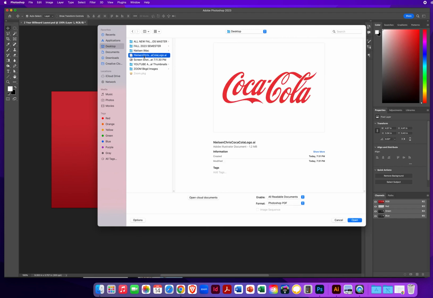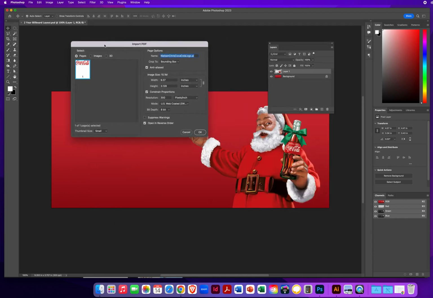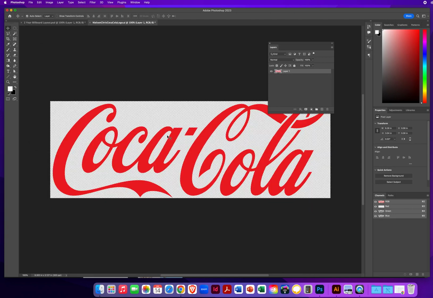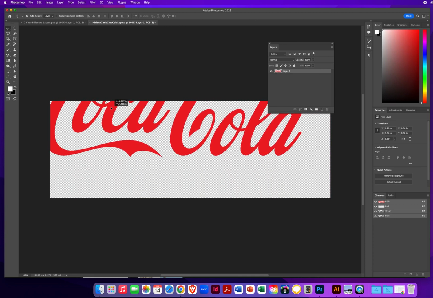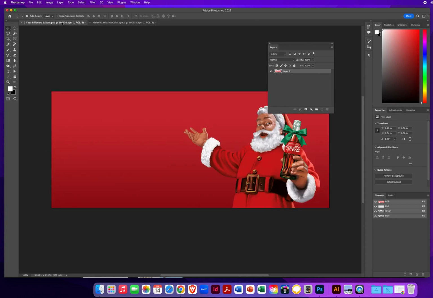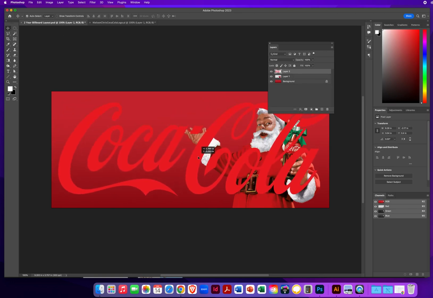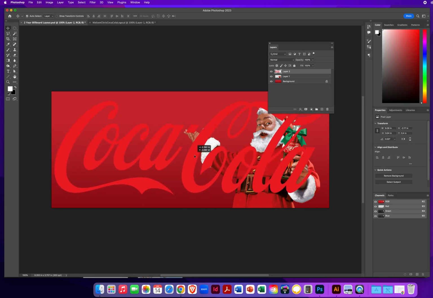That's the Coca-Cola. Okay, so I'm going to take that logo that I saved on the desktop, open it, and Photoshop is going to recognize that is not a Photoshop file. So I want to open it at 300 pixels, electronic color, RGB. I click OK. I take my move tool like everything else. I move it up. Wait a second. Drop it back in. And that's going to look really bad having a red logo on a red background.